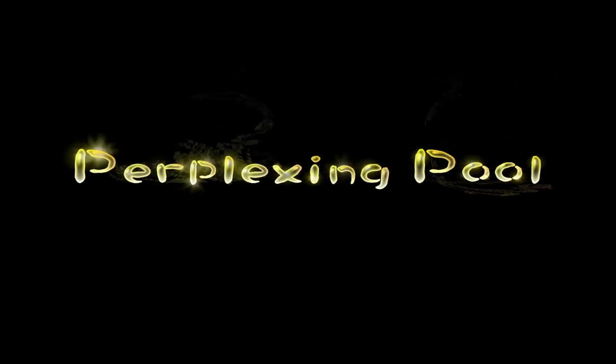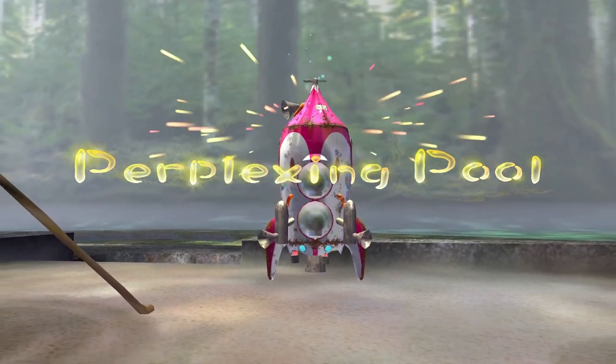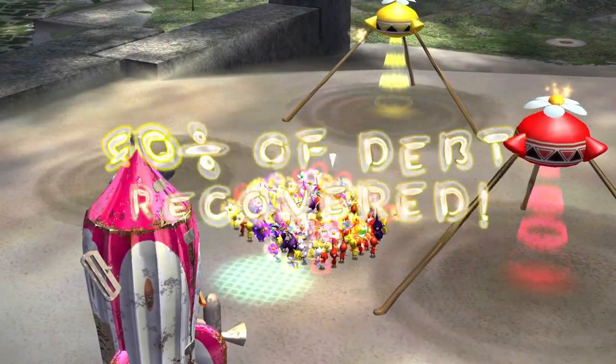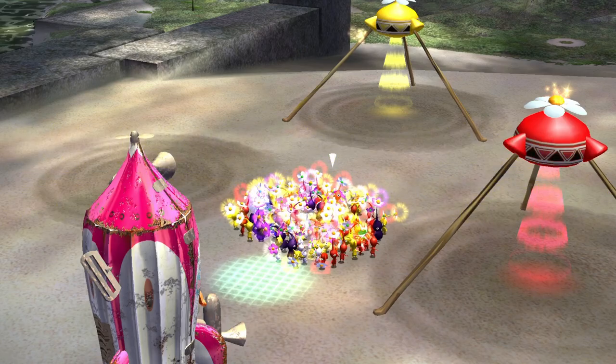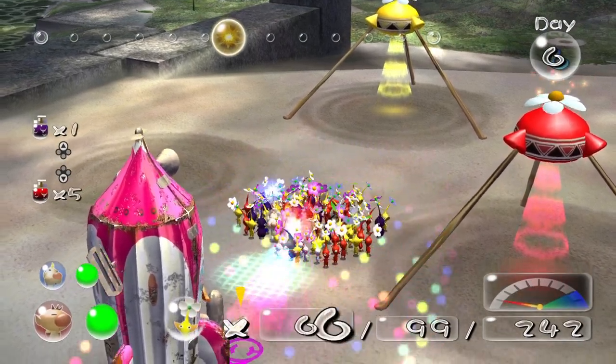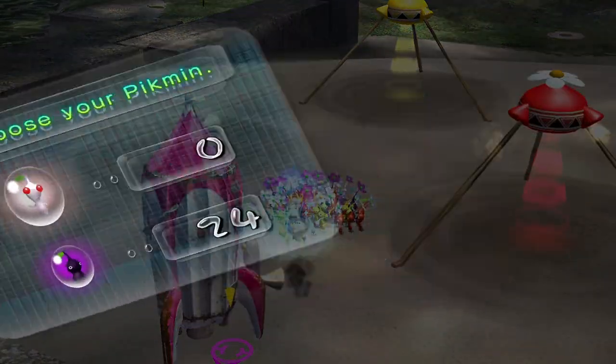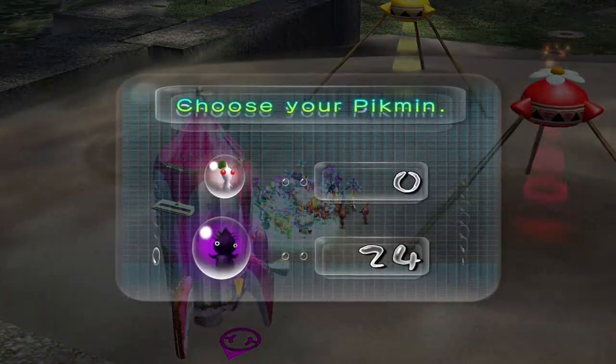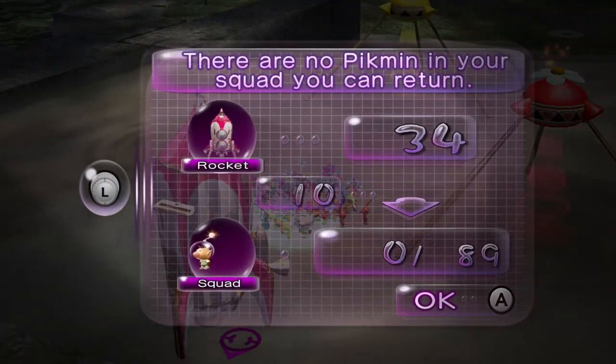And we're back on the Perplexing Pool. But we're not done with the Perplexing Pool. Normally I would have been. But since we're still here and we had to go on another day, we're going to try and access another area. And it's strictly for yellows, meaning there won't be any berry treasure at all. And we don't need any purples either.